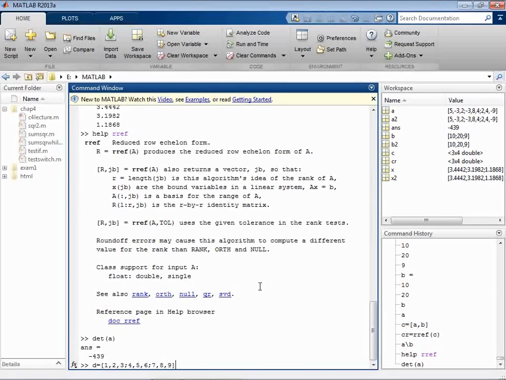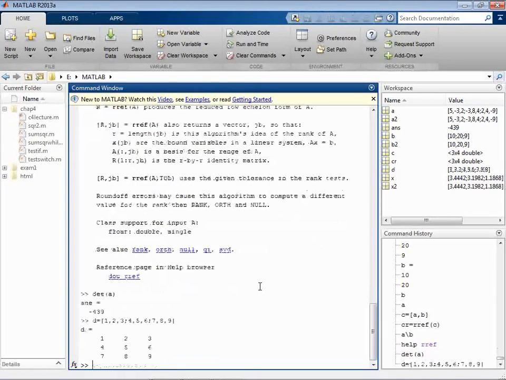You'll get into that when you study matrices, when you study linear algebra. Right now, just know if you go det of a matrix, if that equals 0, you can't solve it. It's not 0, so you're fine. Here is an example of a matrix that will give you 0.